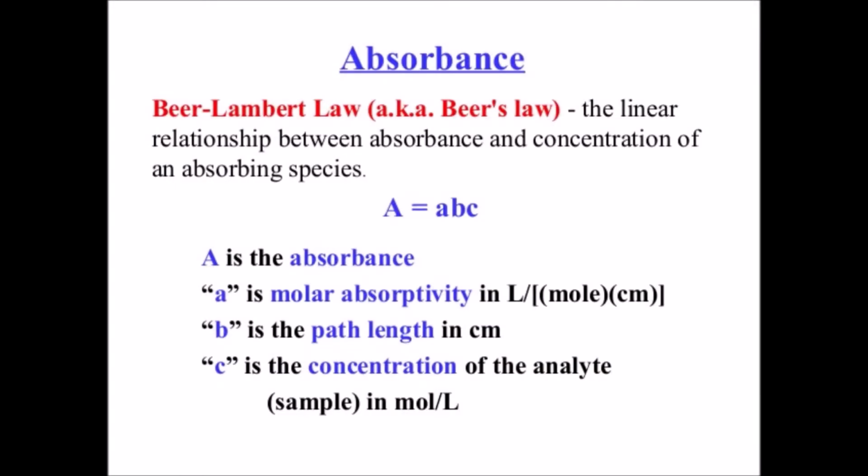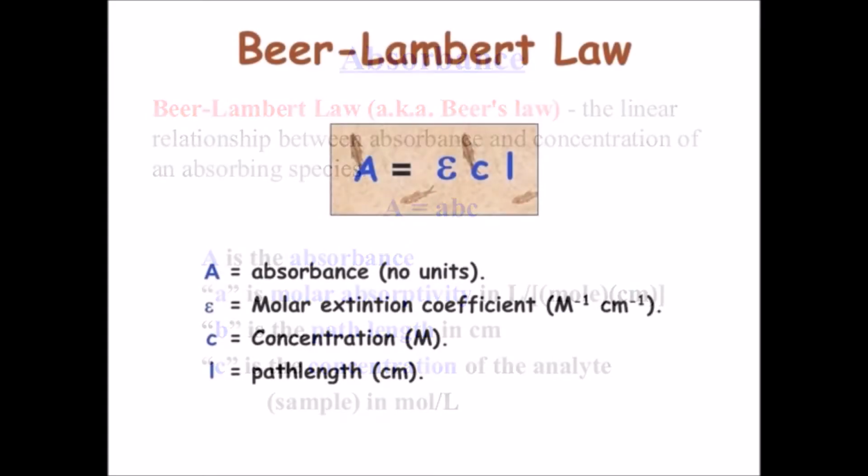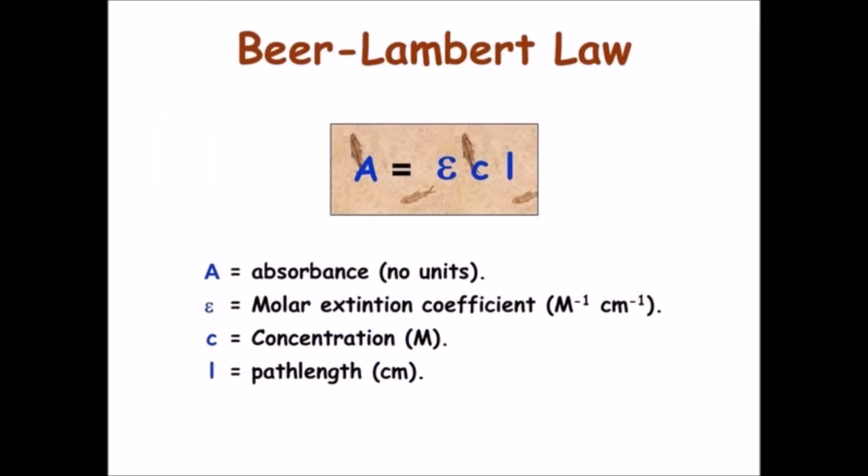Beer's law is a linear relationship between absorbance and concentration of an absorbing series. The general equation is A equals A lambda times B times C. A is the measured absorbance, A lambda is the wavelength dependent absorptivity coefficient, B is the path length, and C is the analyte concentration. When working in concentration units of molarity, the equation is A equals epsilon times B times C. Epsilon is the wavelength dependent molar absorptivity coefficient with units of 1 over molarity times centimeters.